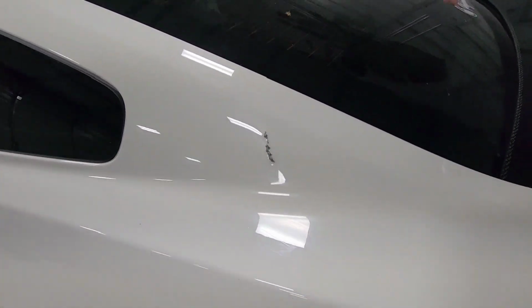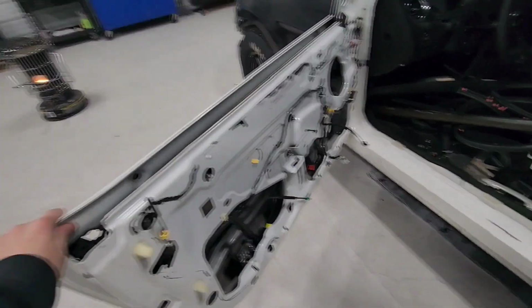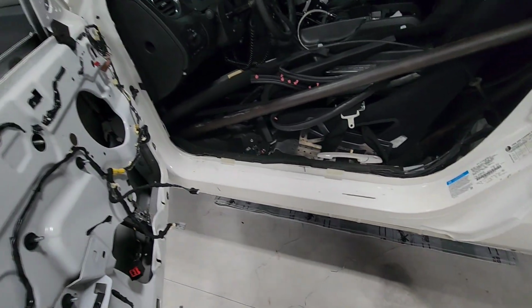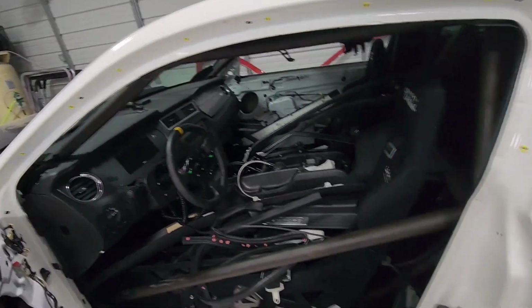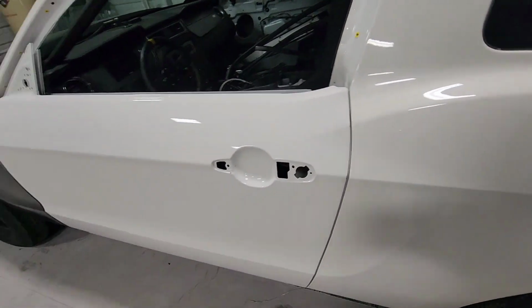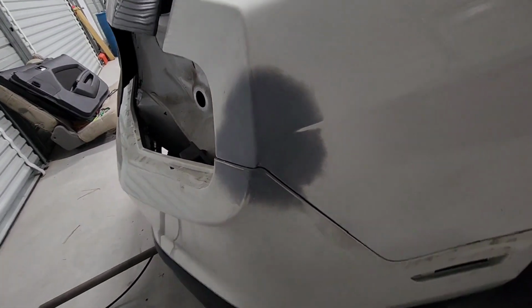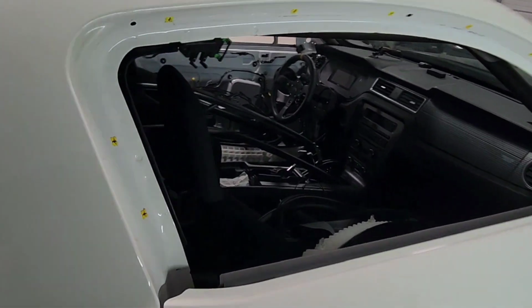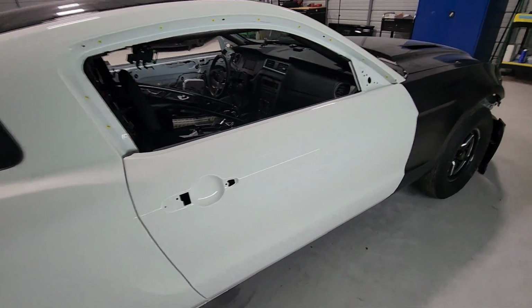It's got a little damage here and there. I ain't gonna lie, I've already started on it without y'all. Just detrimming, pulling the door panels off and all the trim panels on the jam, pulling that out. The trim around the window, pulled that off. Nothing crazy. That's a spot we gotta take care of. Detrim this side also, door handle out, same thing. Just trying to get everything out of the way to make a cleaner job.